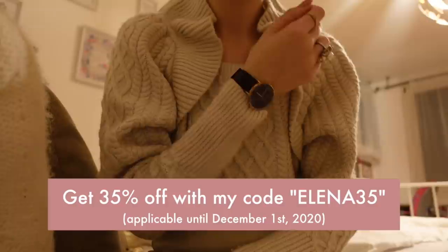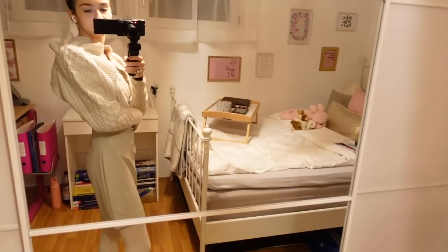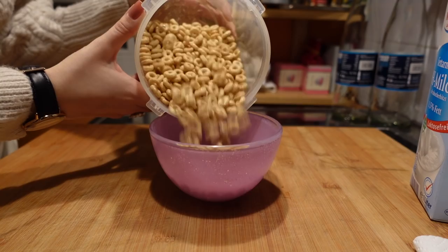Here's a little outfit of the day in case anyone was interested — I basically went with a white outfit. I tend to dress up a little bit even for online classes because I think it helps my brain realize it's work time and not sweatpants-and-Netflix time. After I had breakfast, I went back to my desk.